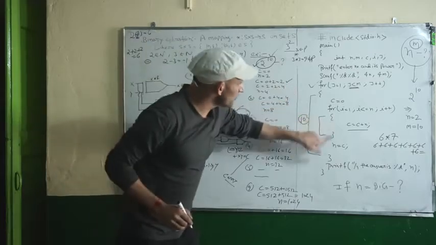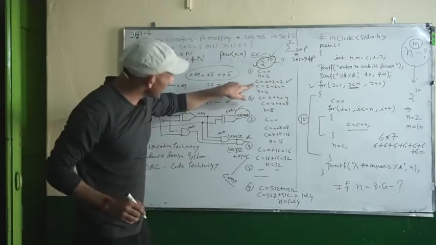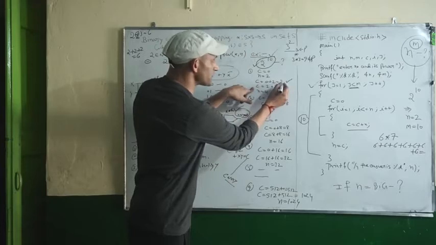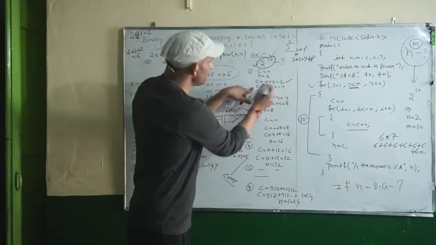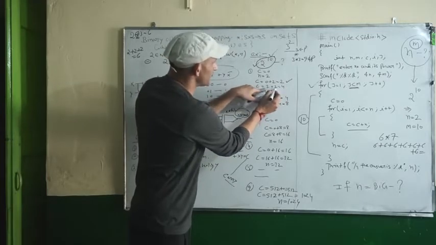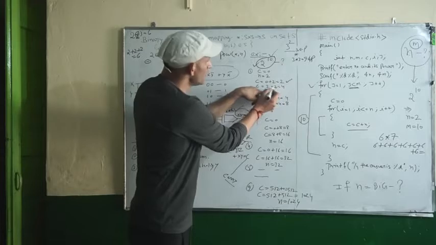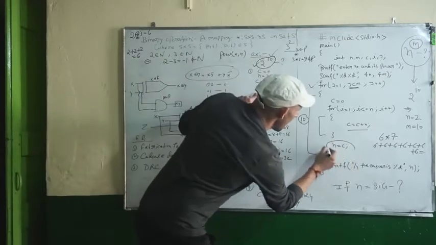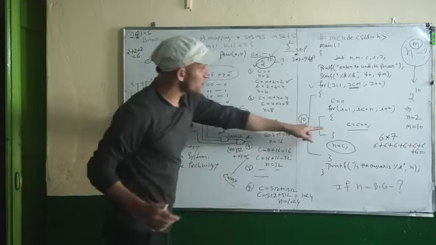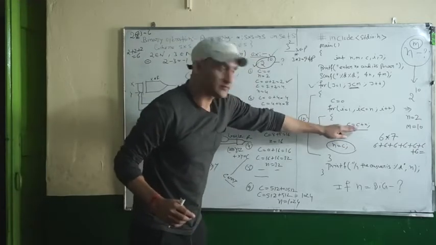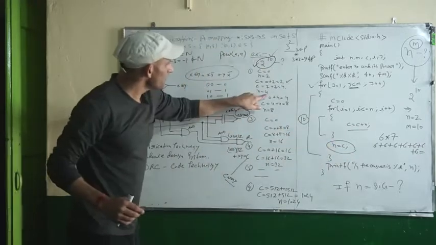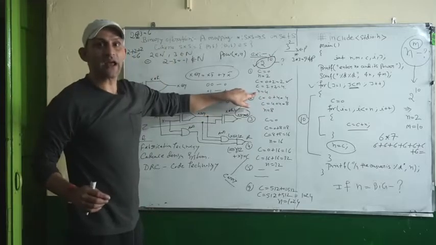This loop will work 2 times. So again c is equal to c plus n. Now the value of c is equal to 2 the second time. Then c is equal to c plus n, but n is the same 2. So 2 plus 2 is equal to 4. So at last I have written n is equal to c, means whatever we have calculated, the value will come in n, means 4 is equal to n. Okay, n is equal to 4.